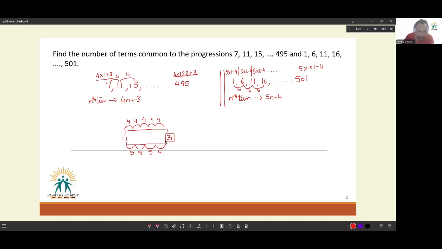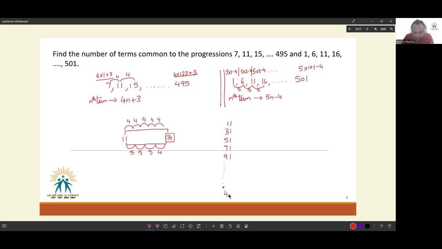So now that 31 fits, can I say if 11 is identified, the next term will be 31. The next term will be again 20 forward, 51, then 71, then 91, so on and so forth. It will keep on going. And in this series that we have created, the last term that is going to be identified is going to be some odd number ending in 1.